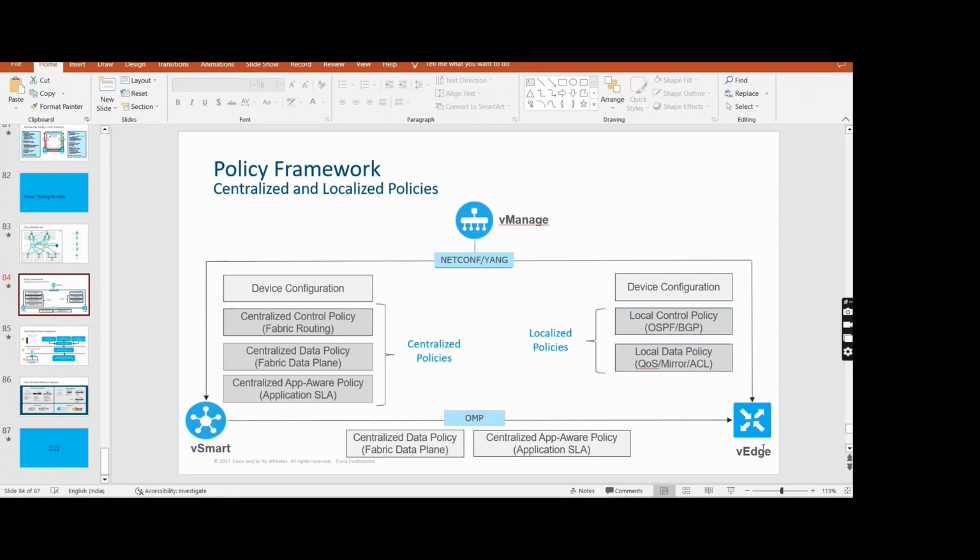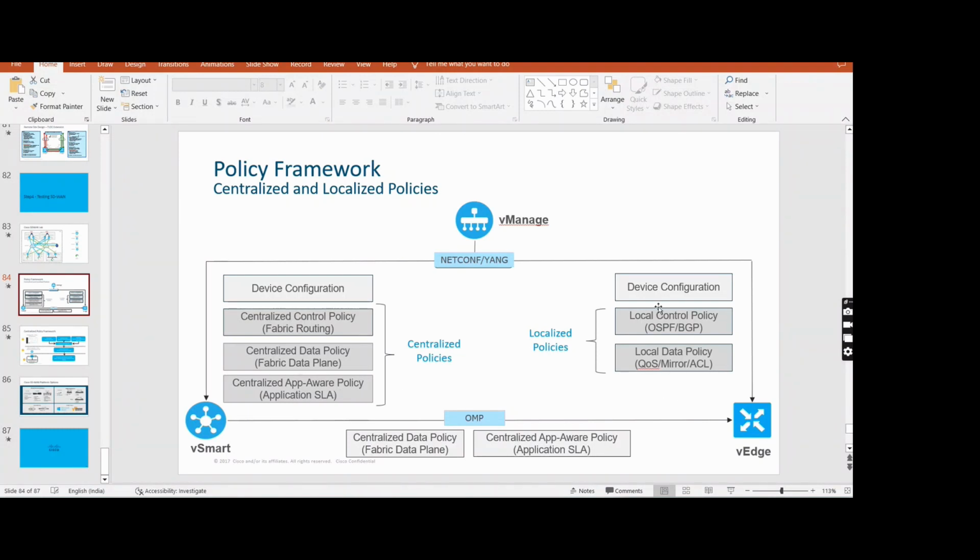Say I have 10 applications, and you want 3 of them to go to local breakout. I will divert that traffic to local breakout, and the other 7 will hit the hubs or site-to-site communication, whatever it is. That is the kind of thing where application-aware routing is configured.